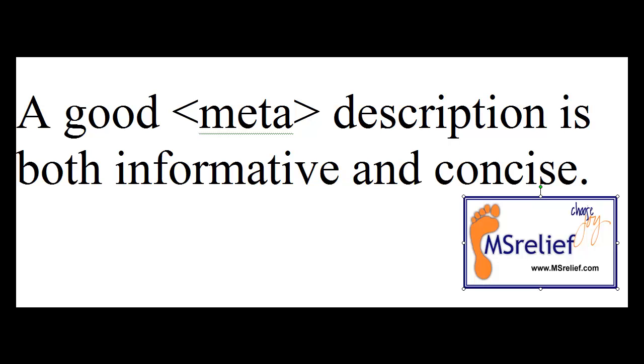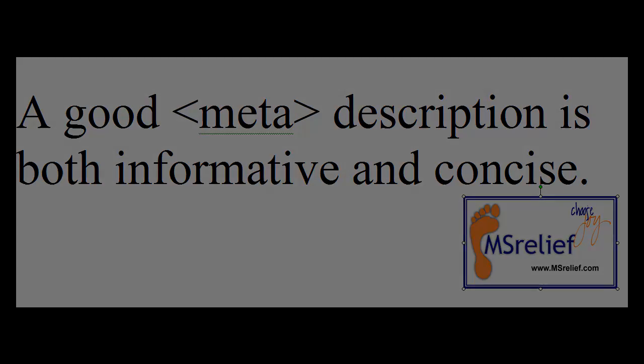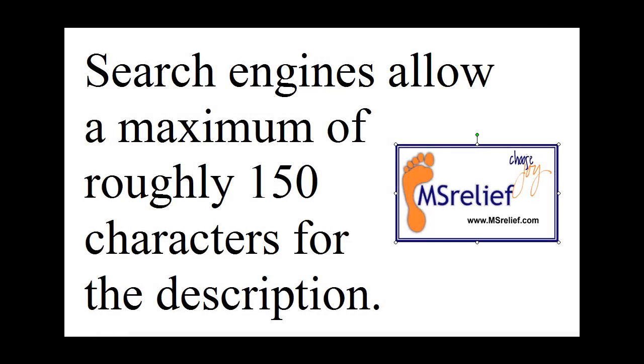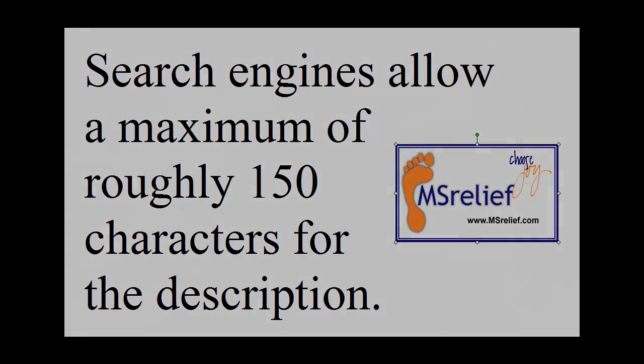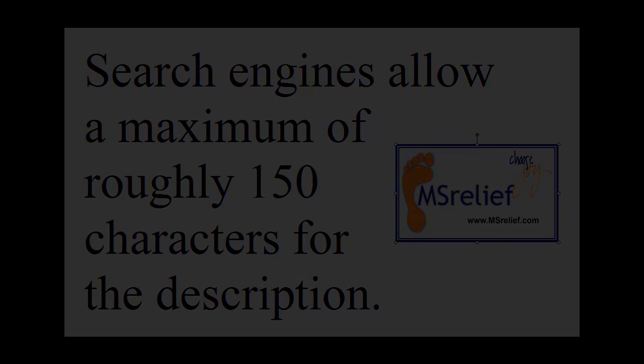So our description has to be both concise and relevant. The important thing is that not only is it short and sweet, but it also has to be a direct reflection of what's going on in the article, as well as something that's going to capture people's attention. So it has to be informative and concise and engaging, and oh yeah, it also has to be no more than 150 characters. So just a little bit longer than a Twitter tweet.